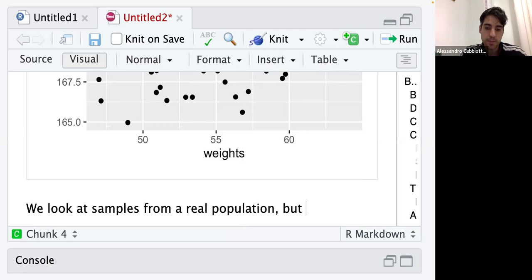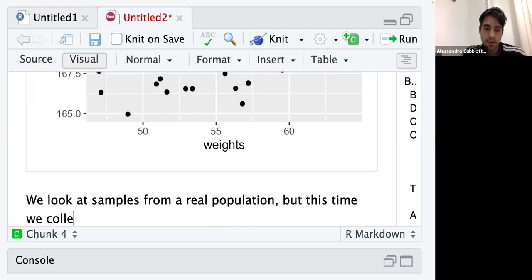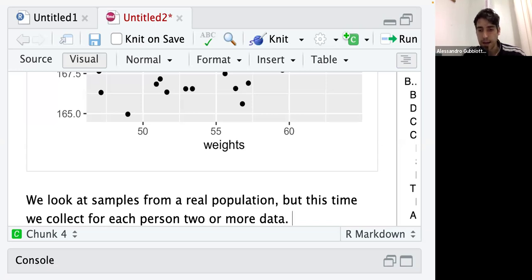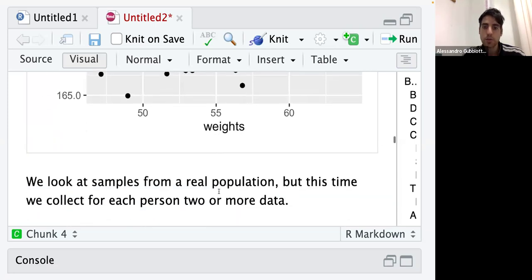But this time, we collect for each person two or more data. And as usual, we don't restrict ourselves to real populations.